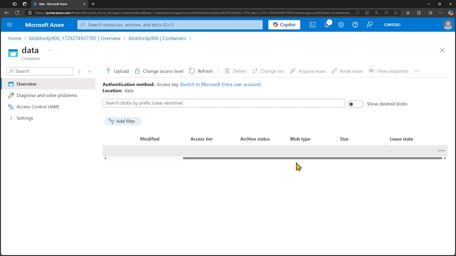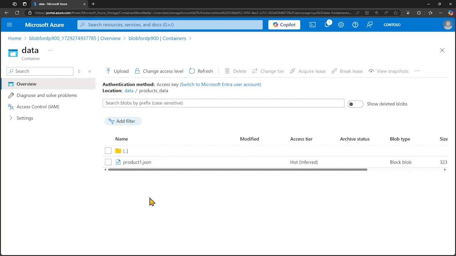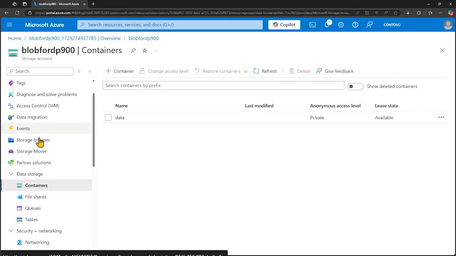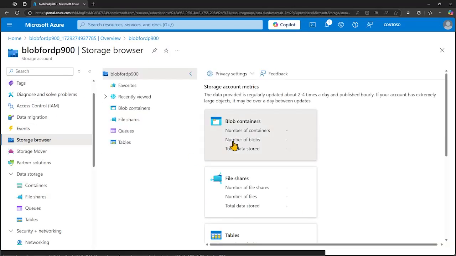And if I click these three dots, I'm actually supposed to see some options. But before we do that, let's upload some more data in this folder. So I'm going to upload the products2 JSON file. So let's do that from the storage browser.